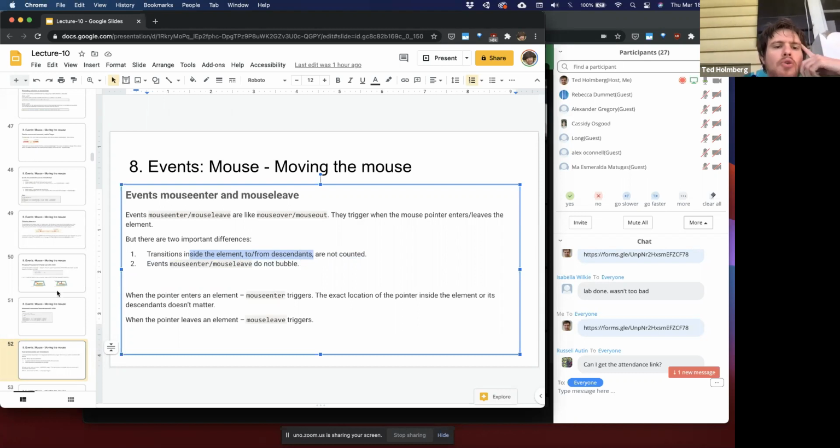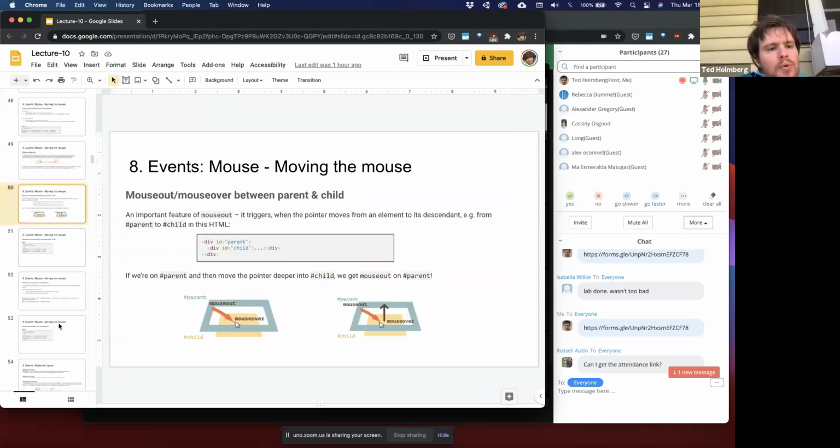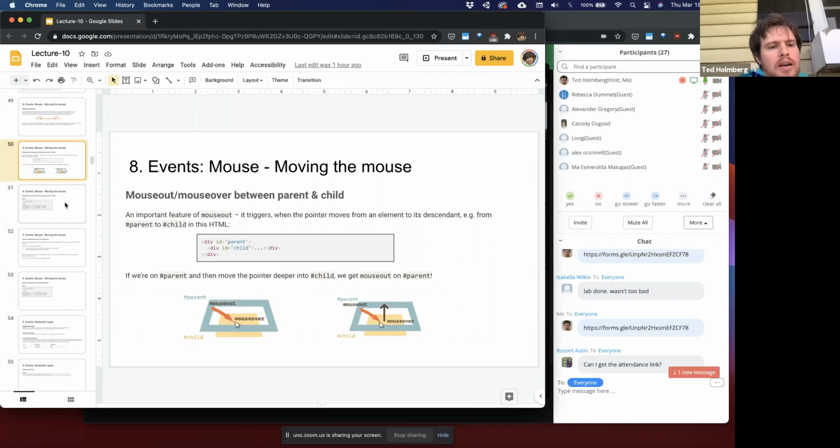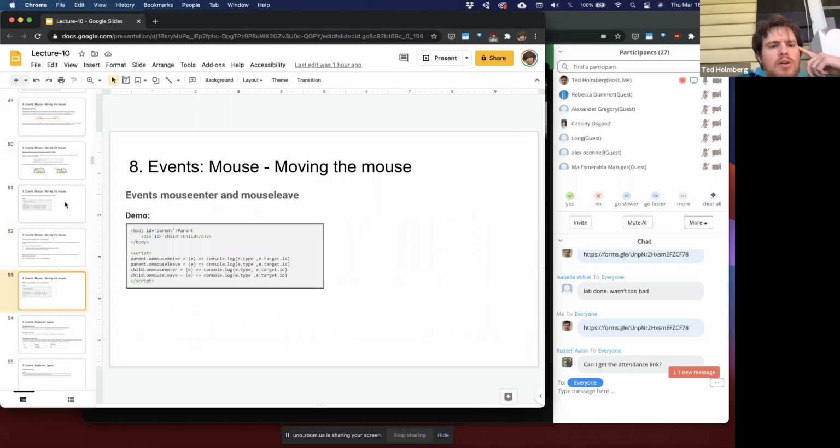So if you need a better granularity for descendants, use mouse enter and mouse leave. Otherwise, use mouse out and mouse over. Again, don't want to spend too much time. Just one of the situations that I want to supply you with the resources. So as you're working on your projects, and if you have erroneous behavior, you can check.